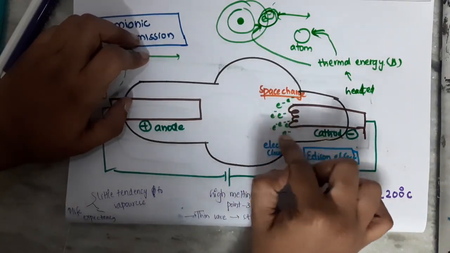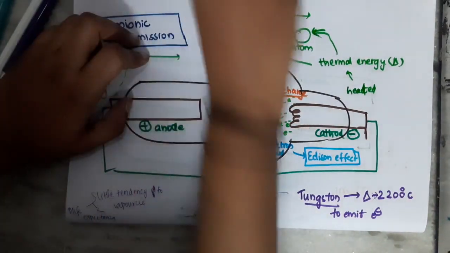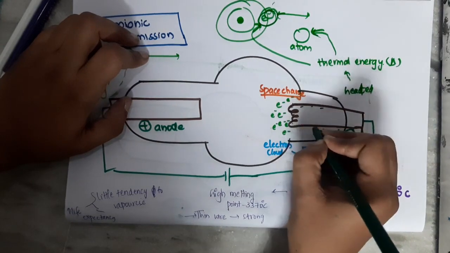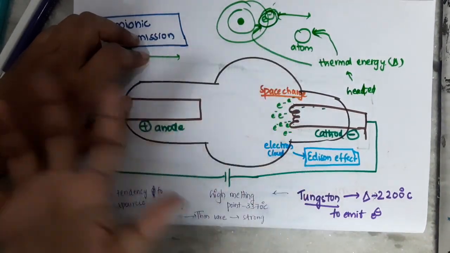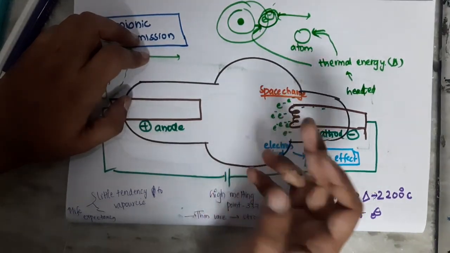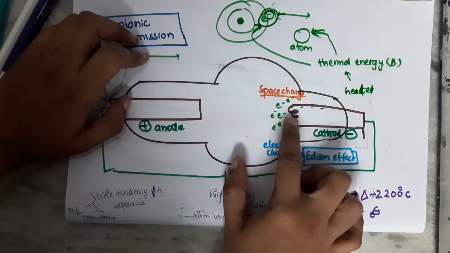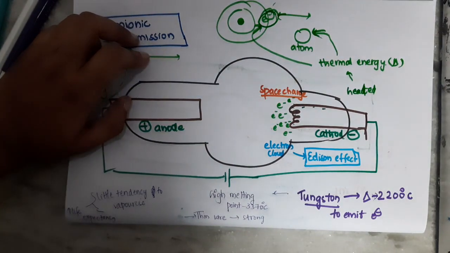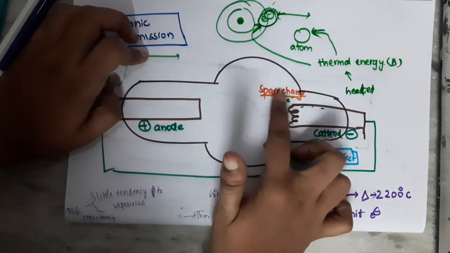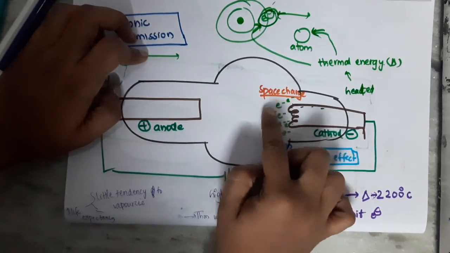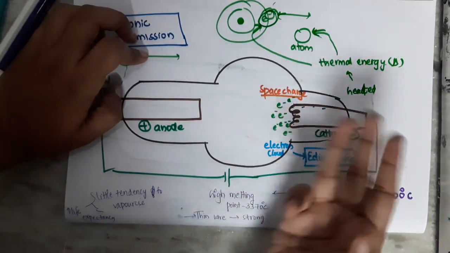Now, this collected negatively charged electrons will prevent emission. See, the cathode is also negative, meaning this whole thing is negative and the electrons are also negative. So even if you heat it more, these electrons could not be emitted because of the negative charge. Opposite charges will attract, but same charges will repel. So obviously, if the cathode tries to emit one more electron, that emission is stopped by this electron cloud. This electron cloud will limit even more electrons from coming out of the filament.